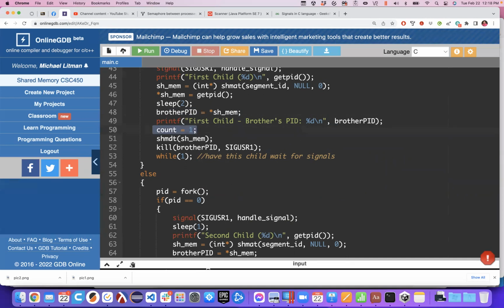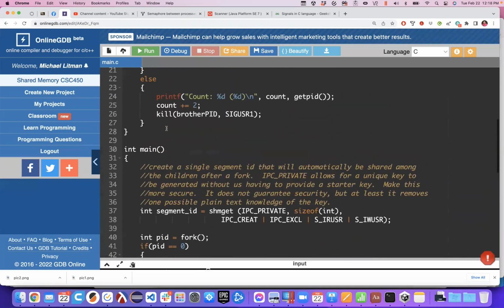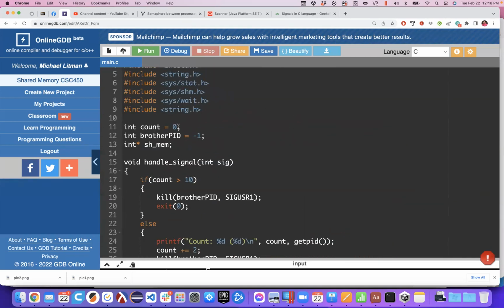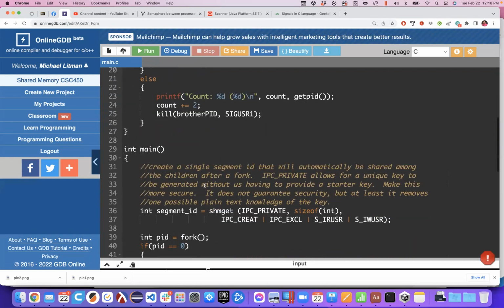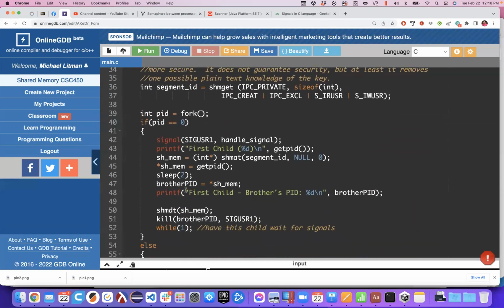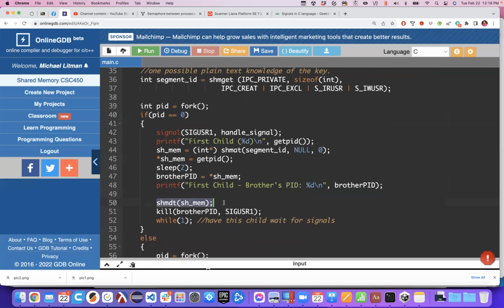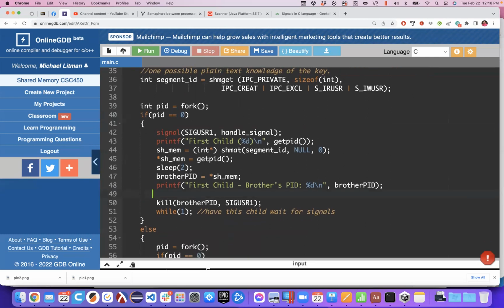We're no longer going to need to manipulate count, or have a global variable for count, because we're going to use our shared memory for the counting. We're not going to detach from shared memory.